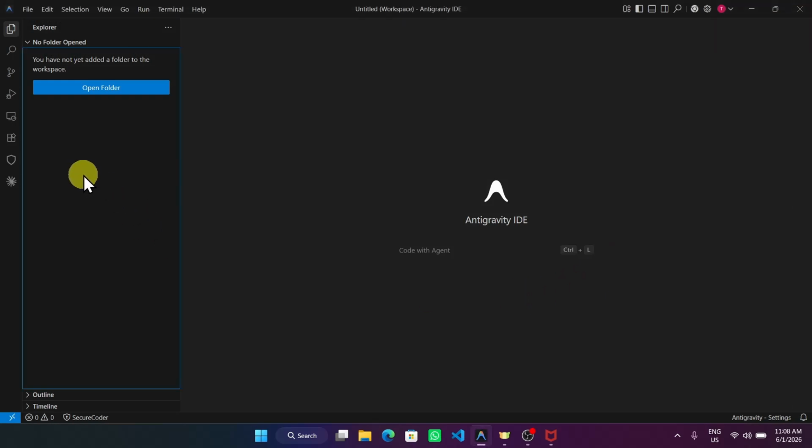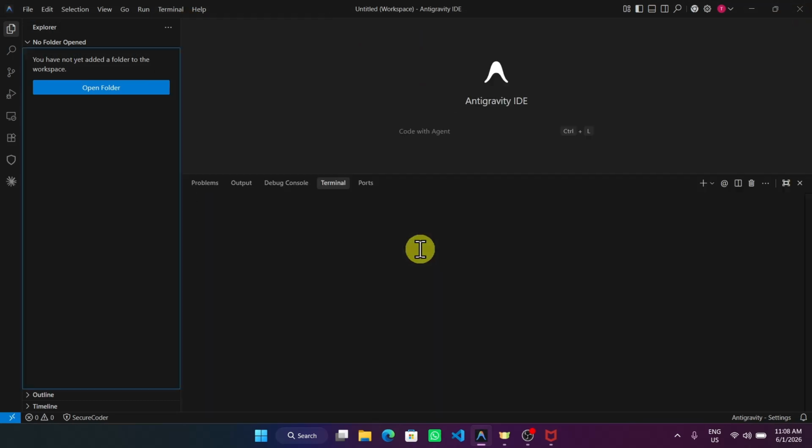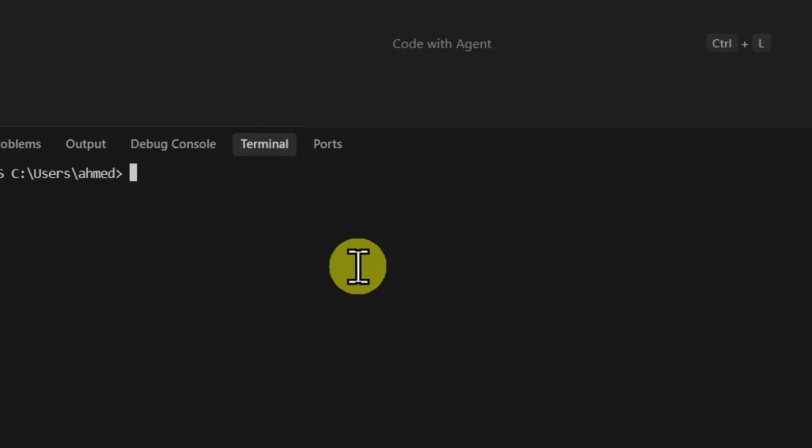Now we'll go here, and here you can see this is an IDE. Now we can actually go for the terminal, new terminal, and here we are going to say npm. Okay, so here you can see I have a command here, right? npm. If you want to run this command, if you want to install it through a package installer npm, you have to actually install Node.js at first.